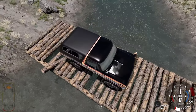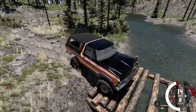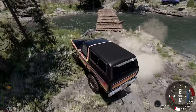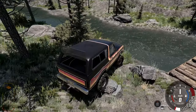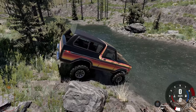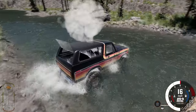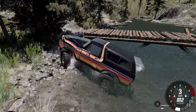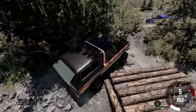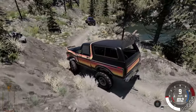Something inside me really just wants to go through this. You should do it. I'm going to try. I would do it on a narrow spot over in here, though. Or we can try to get you out. Oh yeah, it looks deep over here. I can only imagine. Second gear pinned, man. Oh, it ain't that deep. It was anticlimactic. I think it's just the color of it, where in the middle it's a little bit darker, so you can't see the bottom.